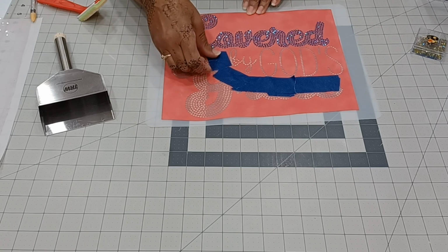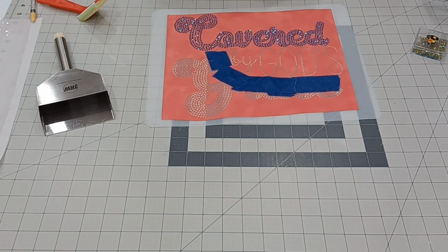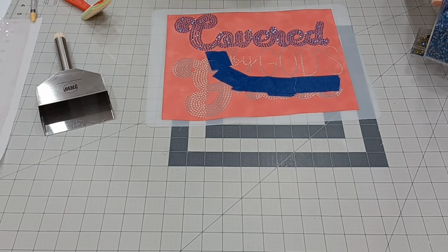I buy my tape in the $1.25 store, okay? I don't buy expensive painter's tape. I just get the one from the dollar store or $1.25 store.